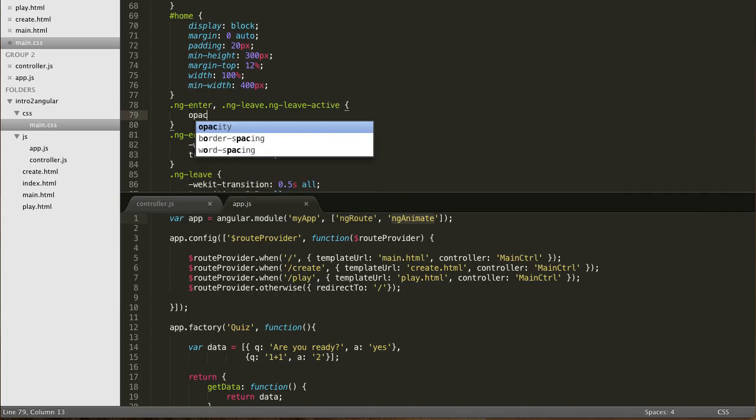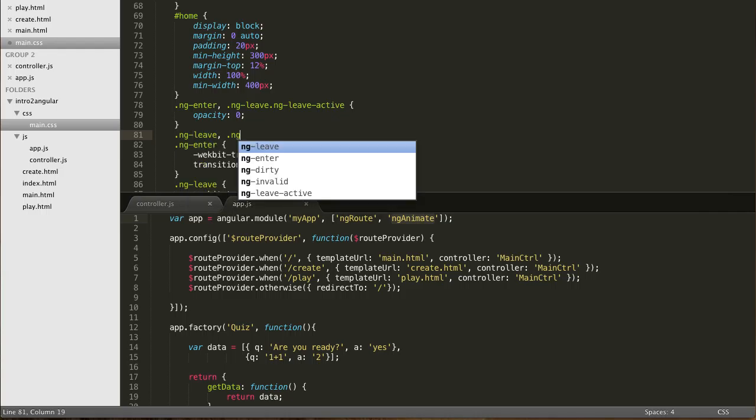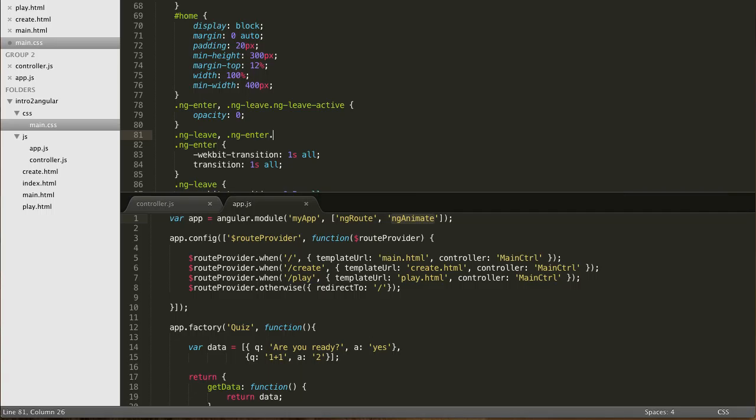So ng-enter opacity is 0, and then ng-leave, ng-enter-active, opacity is 1.